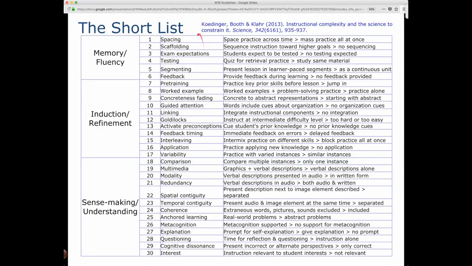And I just picked one within the induction area involving worked examples versus the testing effect. Notice how testing is associated with memory, worked examples with induction and refinement. But there are many others here that could be worked out. There's an example in the extra slides for self-explanation and how it's more supportive of explanations. Prompting for self-explanation is better than giving an explanation when you're after sense-making. And I would say for more complex skills that have underlying reasons associated with principles, it's also important. In some of those cases, like in math and science, where there's a combination of skill and principle, self-explanation is super powerful.